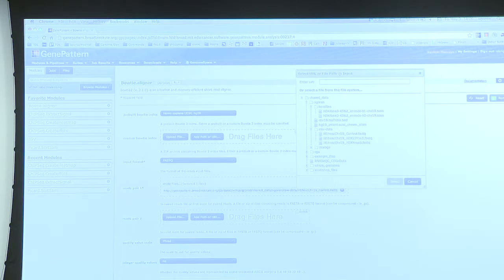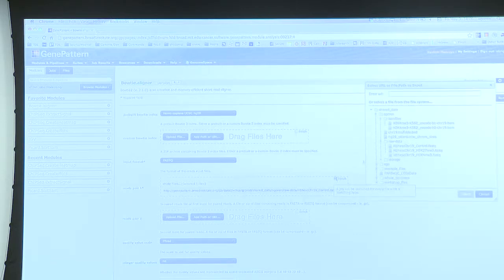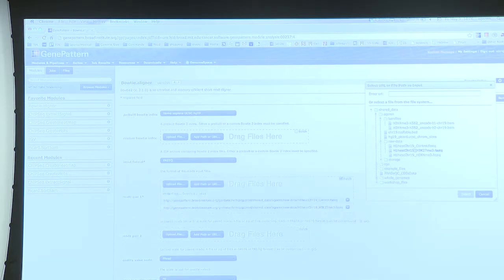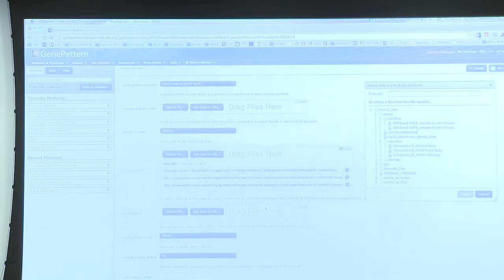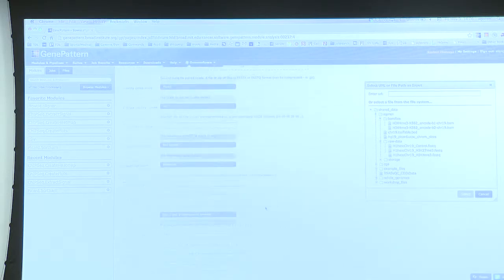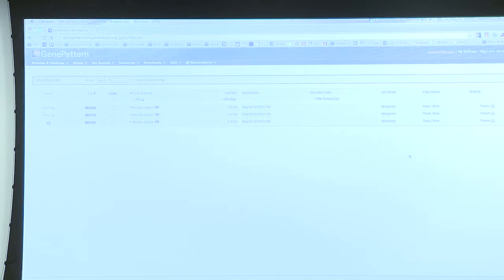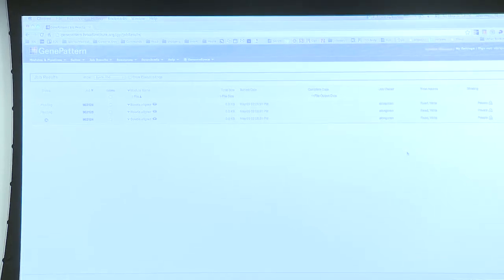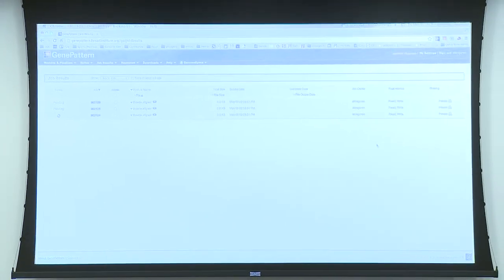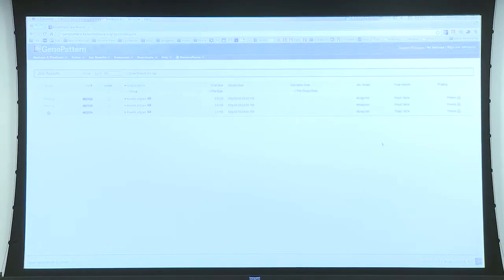But before I can drag more than one, I tell it to do a batch. So it's going to run on all three of them at once. 2 and 3. And then let's see if it needs anything else. It doesn't need anything else. I just do cancel on this, and I click on run. And then it just submits the job. When it submits a job, it means that there is somewhere a big, strong, fast machine that is running the job for you.